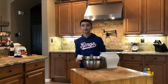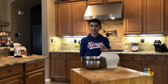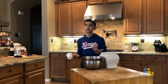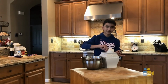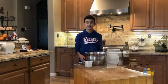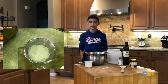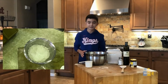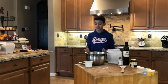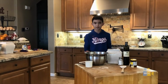And now that you have all your resources available to you, our first step into making the dough will be scooping 3 cups of flour into your bowl and making sure there's a well in the middle. Now that you have your well of flour, now you're going to want to mix in your 4½ teaspoons of yeast, your 1 tablespoon of sugar, your 1 cup of warm water, and 1 tablespoon of olive oil.